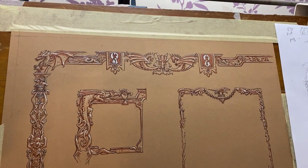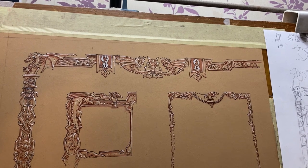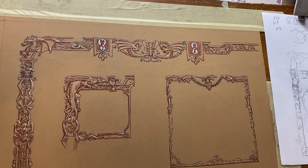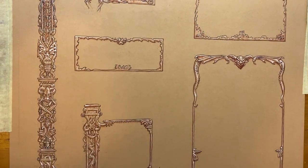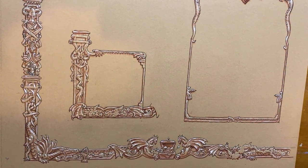I've already inked it, done the line work, added a wash, and added acrylic highlight, so this is just going to give you a final view. It's all motifs working on dragons and treasure and all those sort of related items, so I'll just do a quick pan down so you can see the whole thing.